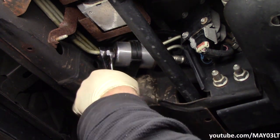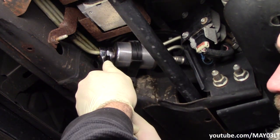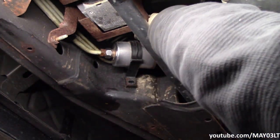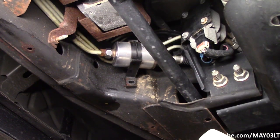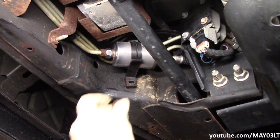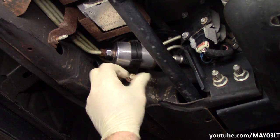I'm not going crazy tightening these, but I am making sure that it is snug. So he's clipped in, and I verified that I cannot pull him back out with my hands. Once those little fingers got past that lip, they're locked down. It's not coming off. I'm gonna go ahead and put these bolts that I took out back in, the ones that I guess really didn't need to be taken out.